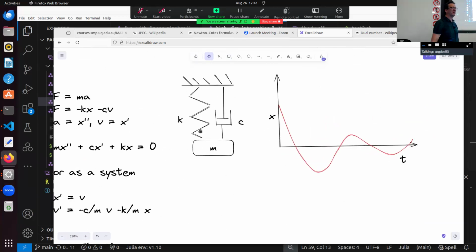So have you had to do this stuff in your maths course on differential equations yet? Not really. Do you do application stuff or is it just talking about differential equations? So spring mass damper you're pretty happy with? You are, at least. Everyone else? Yeah, I'll go through it anyway.